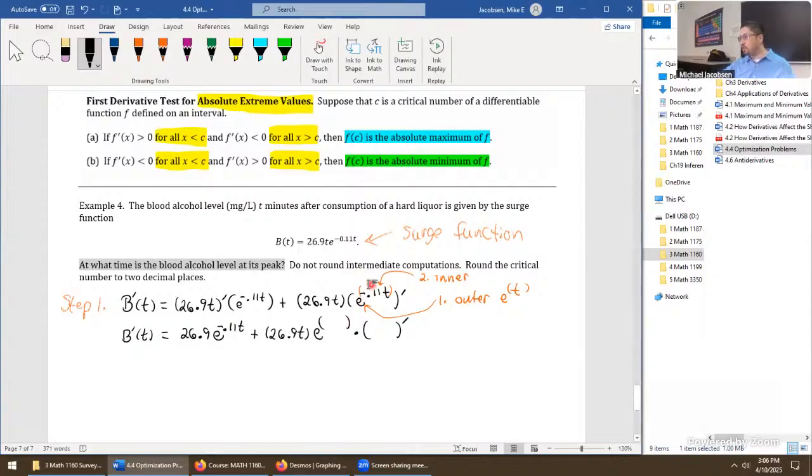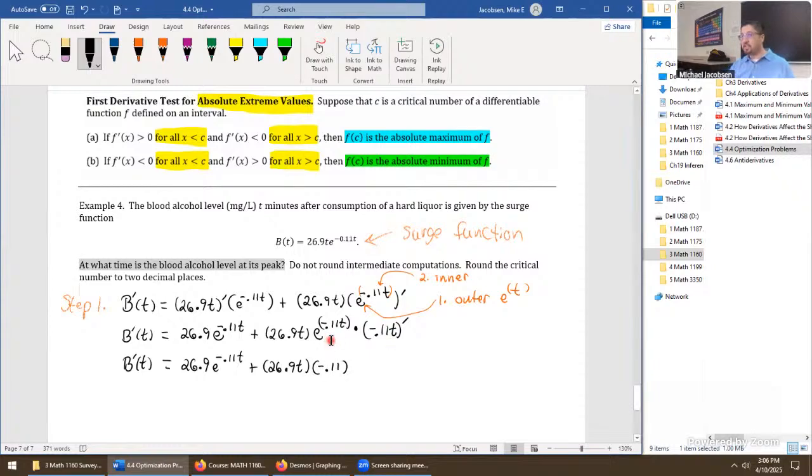Then we come back here to the inner function, plug it into the first open parenthesis, negative 0.11 t, plug it back into the second one, negative 0.11 t here, and that's our last derivative to take to finalize the full method. This is meant to be a multiplication symbol, not a decimal point. Let me raise it up a little higher. So next line, b prime of t is 26.9 e power negative 0.11 t plus 26.9 t here. And when we differentiate this part, t just falls off and we get the slope of the linear function, negative 0.11.